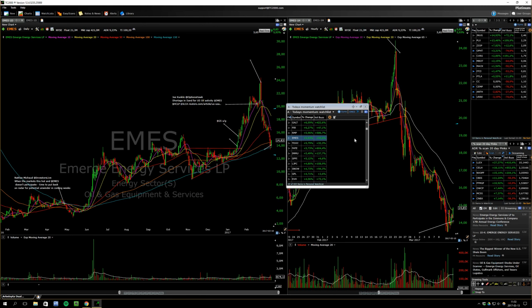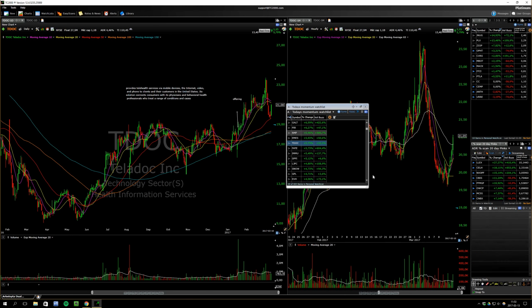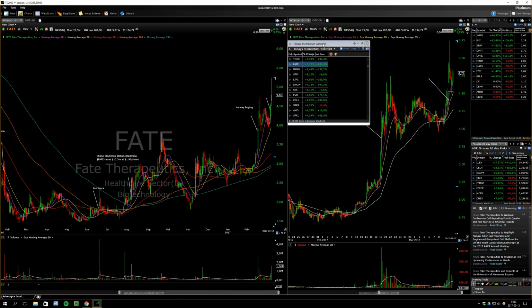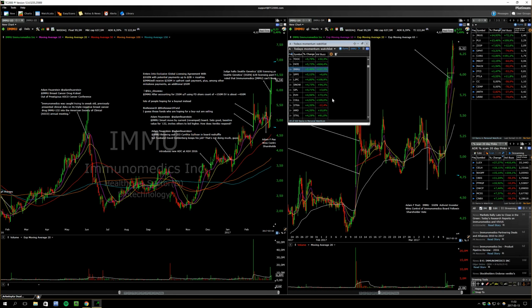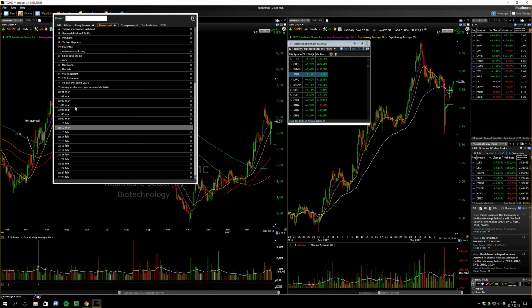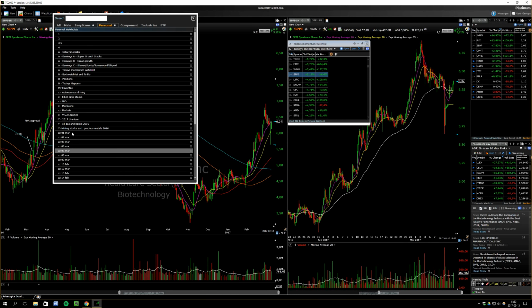You can use the down arrow and space bar to just go through hundreds of charts in like 20 or 30 minutes. I really like this platform for scanning, both intraday and daily scanning, and watch list management. I have a lot of watch lists, different kinds. You know about my daily tracking watch list, and then I have different kinds of sectors and just random watch lists that I use.